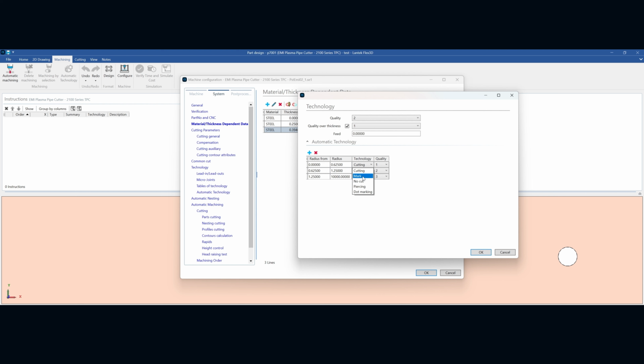For this operation, we will set it to marking. The options at the bottom pertain to this marking feature. By default, this checkbox is unchecked. We will now check it. This value represents the total size of the crosshairs from one side to the other. To match the hole size, we will set this value to 5/16.